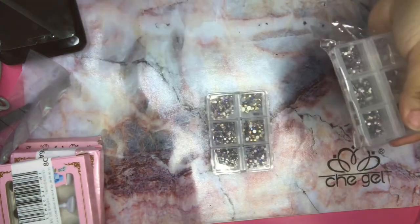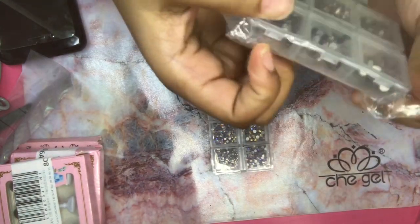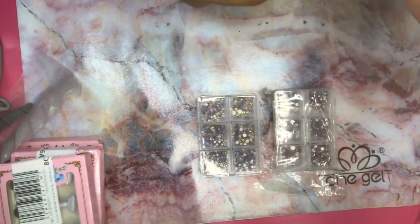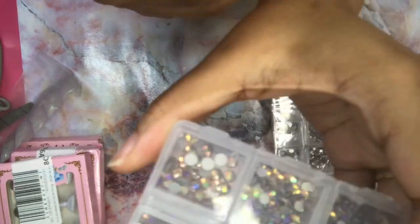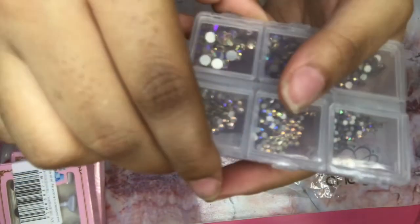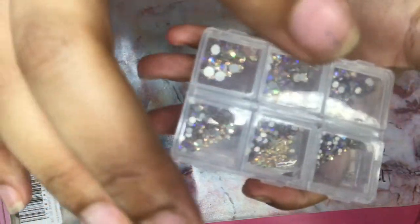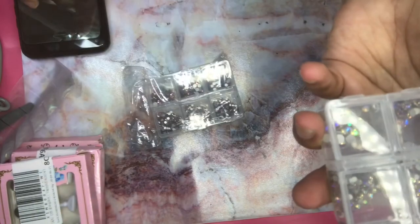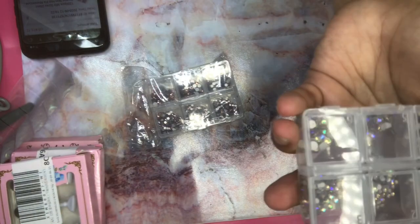Since we're doing gems, might as well do these. These are some more transparent amethysts. This is the transparent one. And for these, I paid, for the light amethyst, $2.69. And for the transparent amethyst, it was $2.93. And I'm just gonna show y'all how it looks.